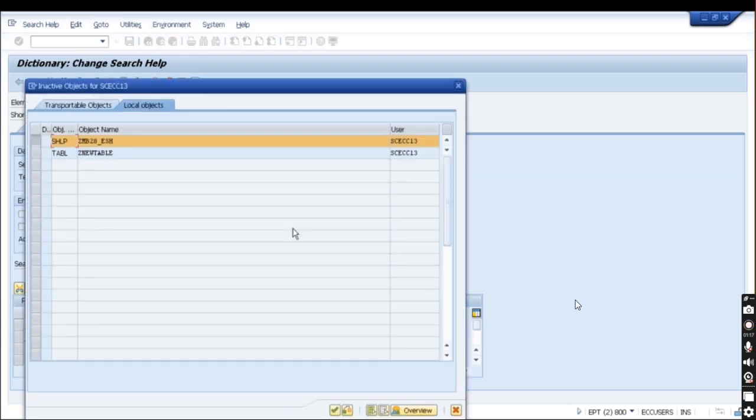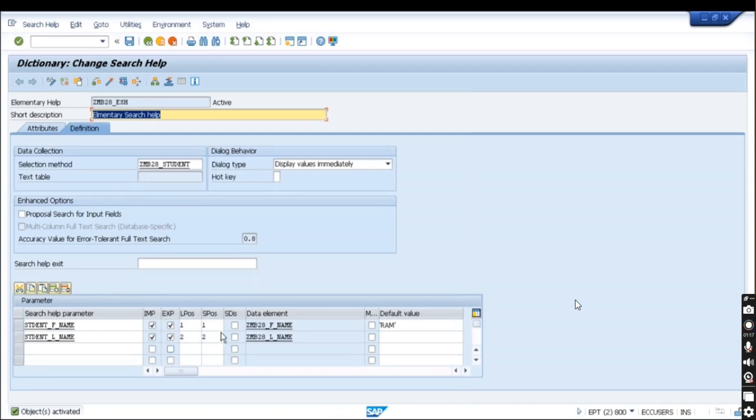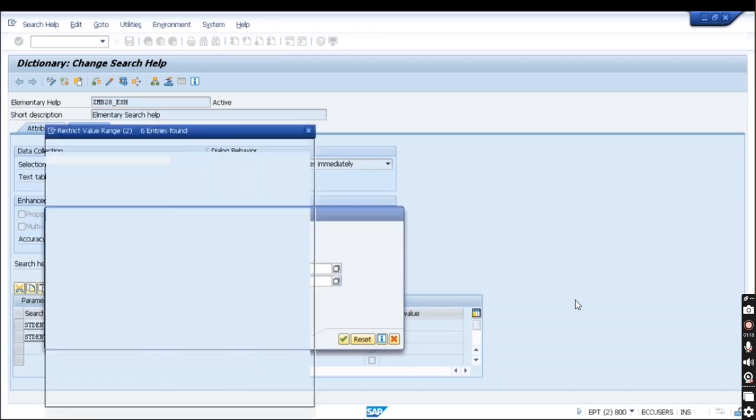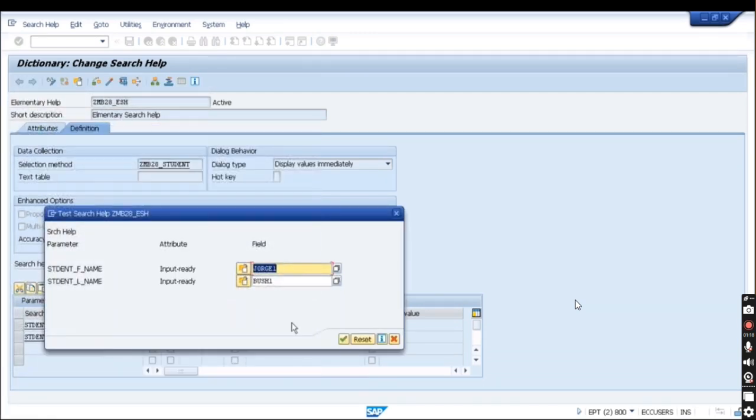Let's not get puzzled. Select everything one to one, give the data element, and it is automatically taken. Default value, if you want, you can put it over here. In collective search you can use it. Okay, activate it. That's it. Very simple, straightforward. Come over here, select some value, and both will get populated.